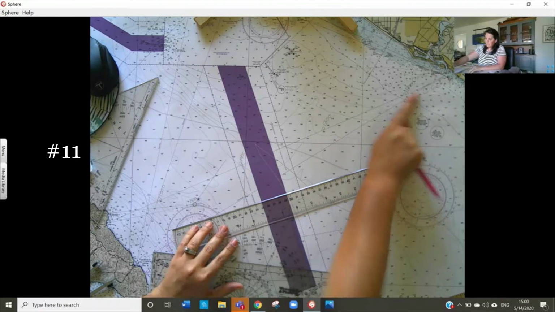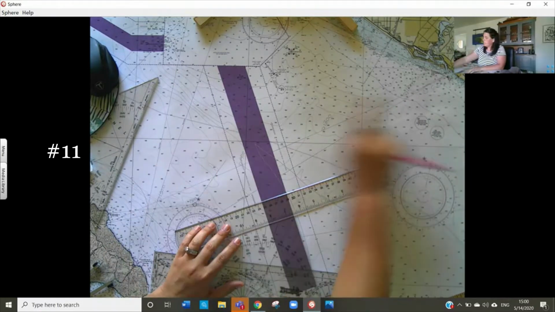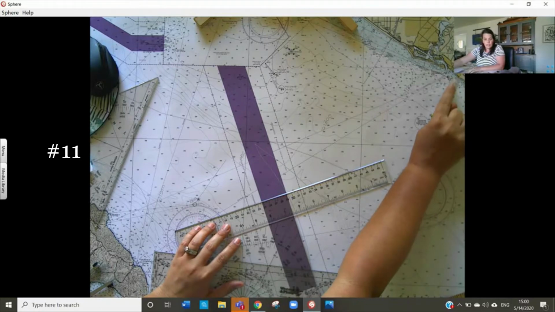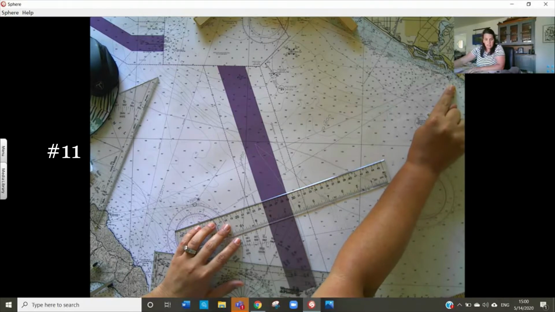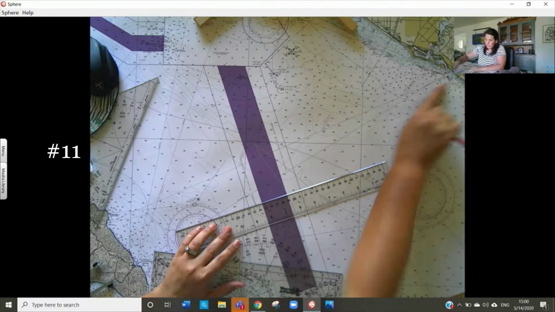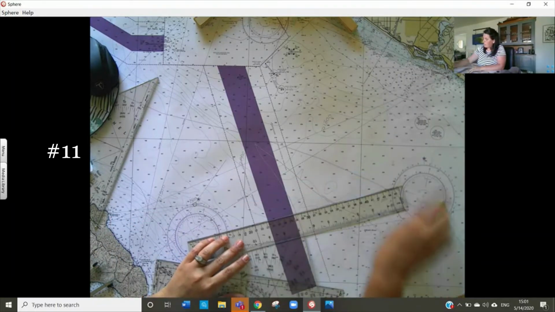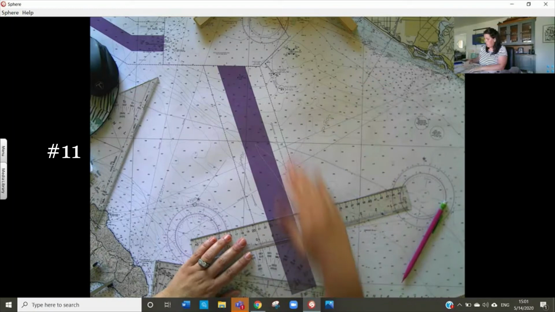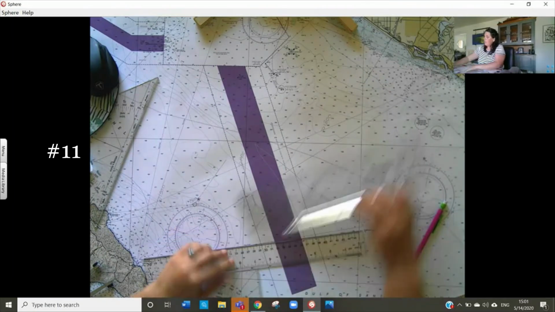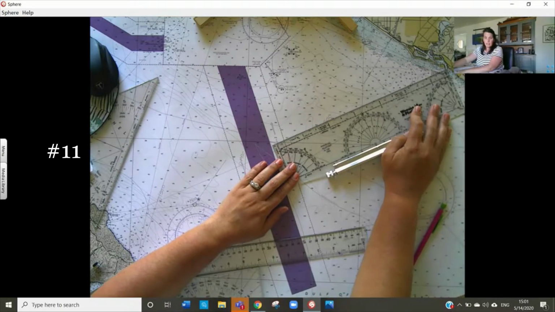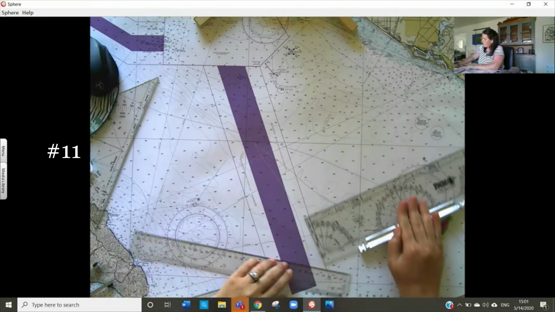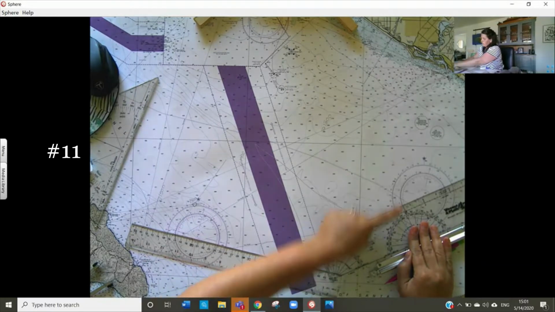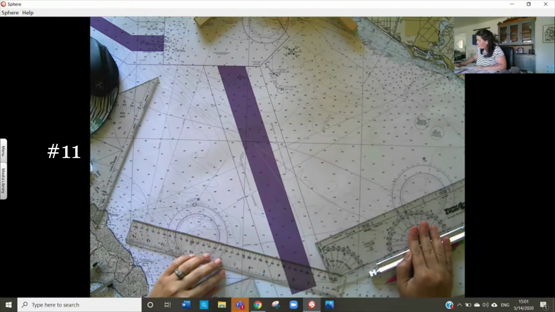So we have our new track line, and we depart NWP at 11:30, and we're going at a speed of 6.5 knots. What is the true course, and what is the course to steer? So since we have our line, we have it crossing this meridian, and this meridian. So on any of those meridians, we can use our triangle or roll plotter. If we use the roll plotter, we can line it up on the line and then bring it down to the compass rose, and we get a true course of 245.